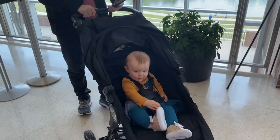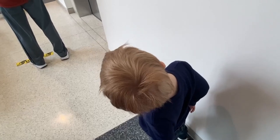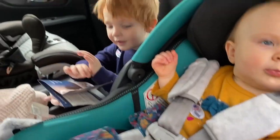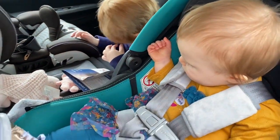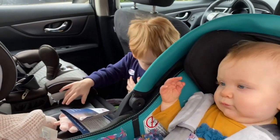All right, guys, we are on our way to vote. Well, we'll do the dollar store afterwards. Hannah voted. James, did you vote? Let me see your sticker. James voted. Just kidding. They did get stickers. Look at her cute little shoes. Like your cute little outfit. You look cute today, Hannah Banana. I like my sticker. You like your sticker? So is Mommy.